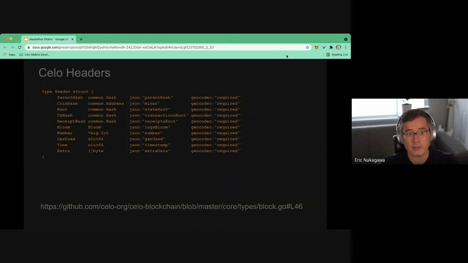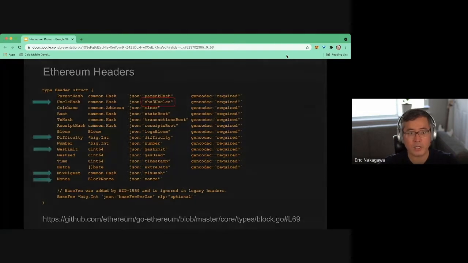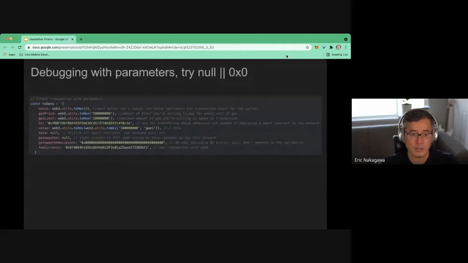So back to the headers themselves. Yeah, we have fewer, we have different ones. We're trying to achieve different things. And because Celo is proof of stake, there's different things that we are optimizing for and trying to sort of focus on that are going to be different from Ethereum. So take a look. Everything is open source. You can take a look at everything. It's still a blockchain, right?